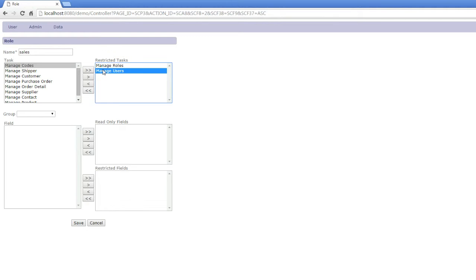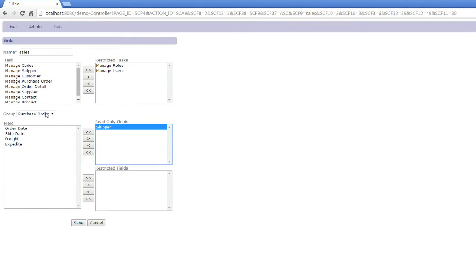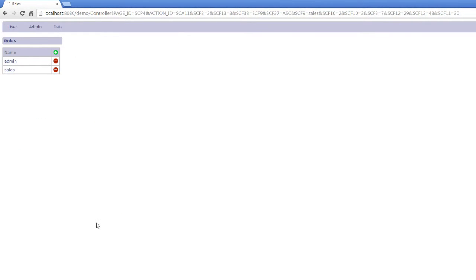Again, you can create your own tasks that are associated with a single action. For instance, print report would be an example, something along those lines. The other elements that can be managed are fields associated with the domain objects or application fragments. We'll refer to both of those synonymously, but here we've chosen to restrict the shipper field to being read-only for a purchase order. And for order detail, we've made discount read-only, and we've restricted access to the shipping field so the user can't see the shipping field.